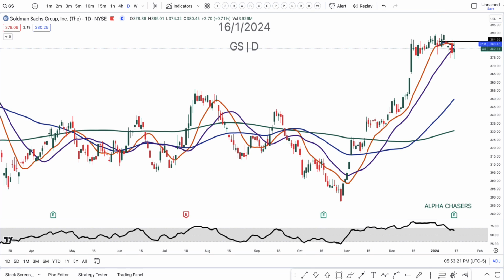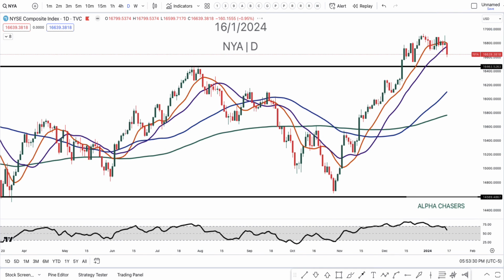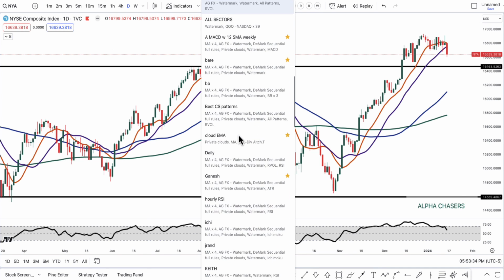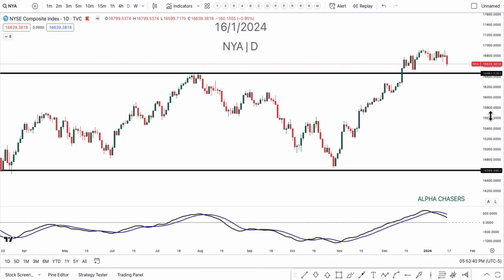All right. So we're seeing good companies that are crushing. Let's be real here. Goldman crushed. They're crushing and then they can't get out of their own way. Okay, so then if we come here and take a look at this, we're going to look at the McClellan Summation Index. And what I want to do with this is just talk about it from this standpoint and not go through the whole thing.